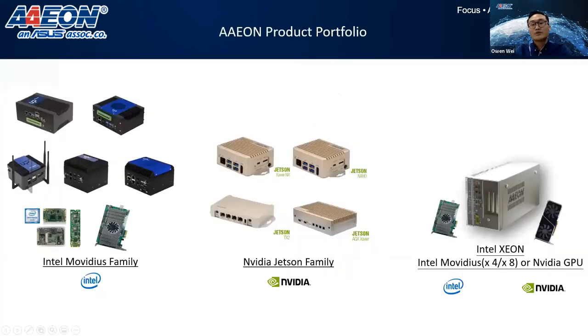Aeon is the hardware manufacturer, so we provide different kinds of computing platforms that fit various needs for robotic development. On the left-hand side are platforms based on Intel with a Movidius AI accelerator, which provides AI inferencing power. The bottom layer has the Movidius accelerator, the middle layer is the Aeon product based on Atom Intel, and the top layer is based on Core-i.